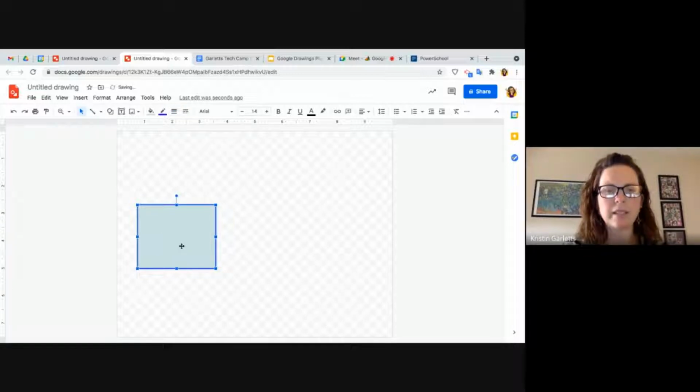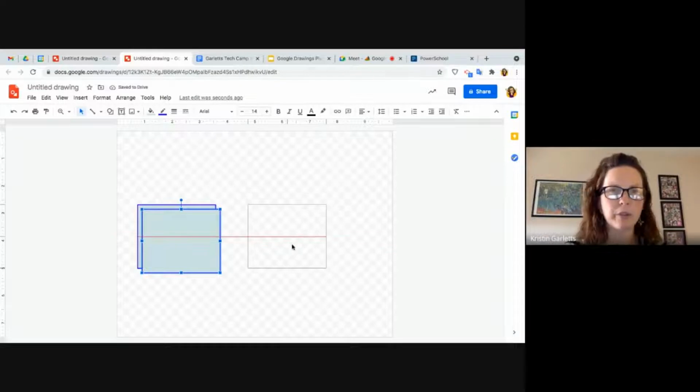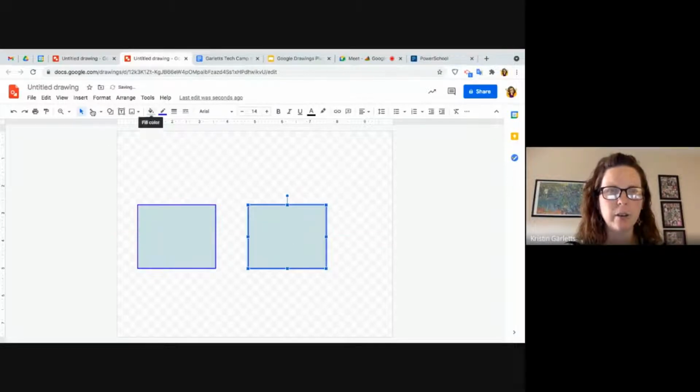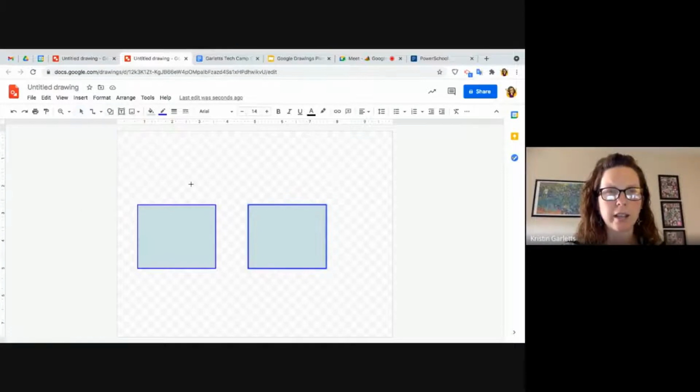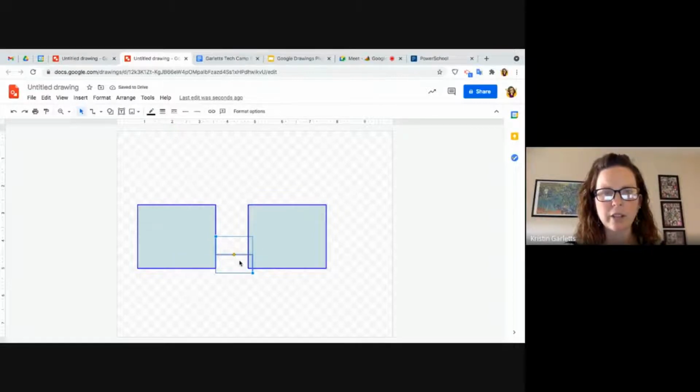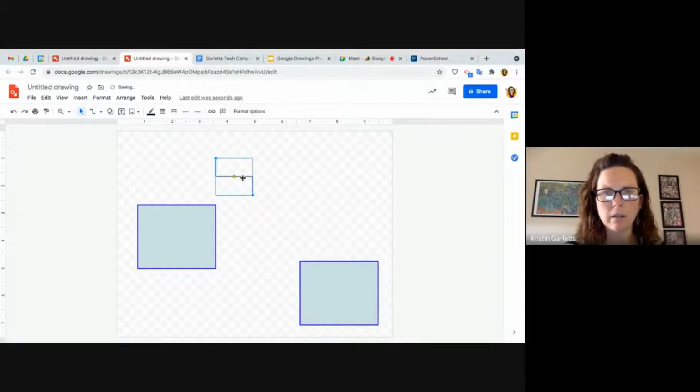Now I'm going to Command C, Command V to copy and paste it. And I want my students to do some sort of cause and effect thing. So what I'm going to do now is click on the line here, and I can either do an arrow and just have a direct arrow showing those connections, or I could do one of these connectors to connect them. And so what you're going to do is click on one, and now it's got this little connector down below. And then you can actually, oops, move it. There we go. So you can see the shape of it. So I want my, let's see here, let's move that there, move that there.